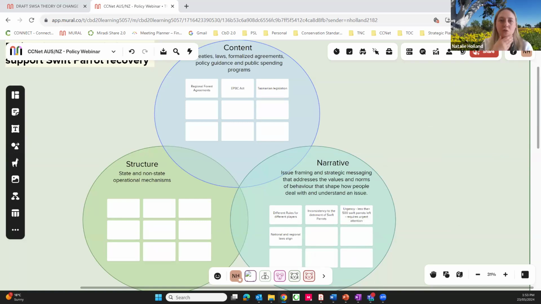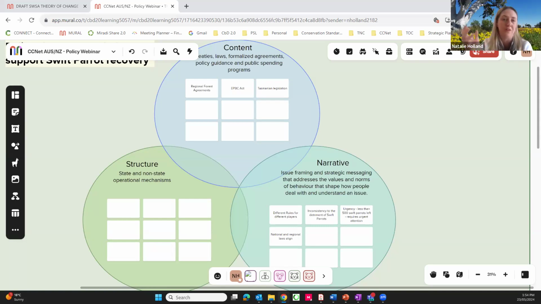And that's where we still use the traditional conservation standards conceptual model diagrams as well, to be able to tease all of that out, and what are the drivers and how do they interplay. Coming into the policy space as relatively new to policy, I found this framing useful to think about what are those elements of policy, because your mind immediately goes to legislation. It's like, well, what are those other elements that might be relevant? And it may not just be the legislation.